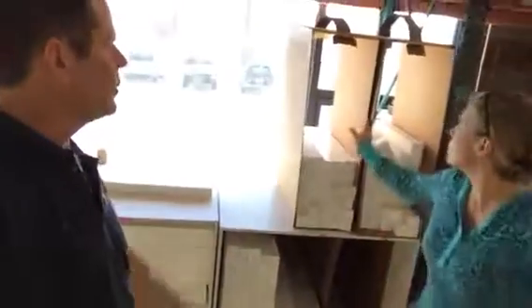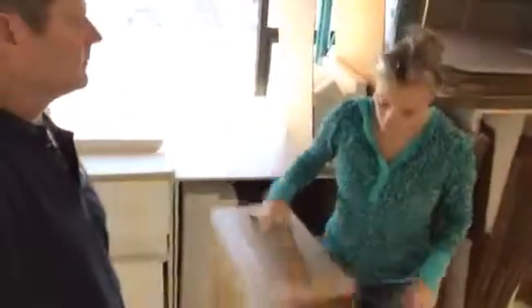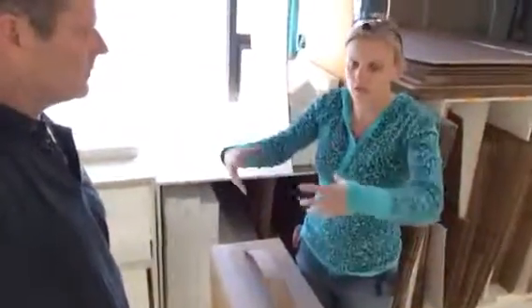Shavings everywhere, as well as all this stock that we constantly have to carry back over there. So a lot of transportation of these parts. We can carry them a lot more than just an armful, but it's still a lot of motion — still a lot to walk into. So we're going to see if we can do something with that.